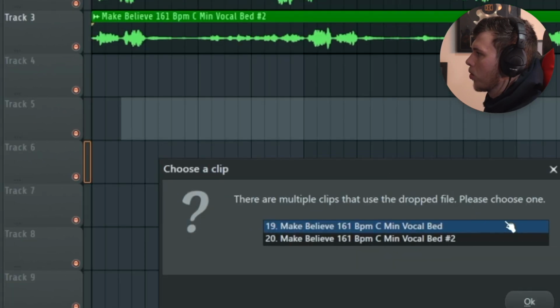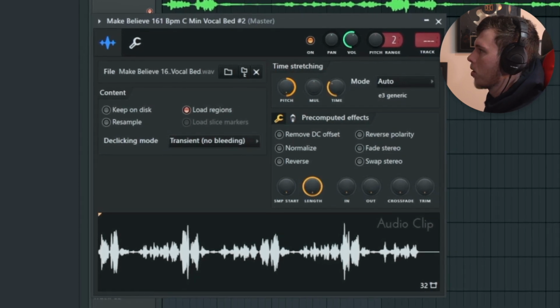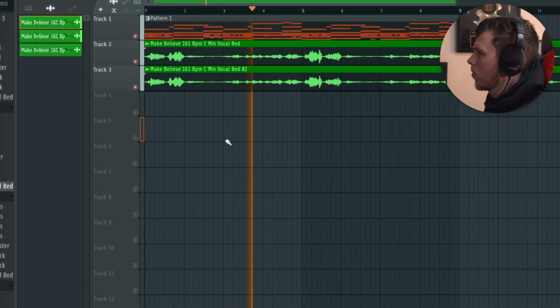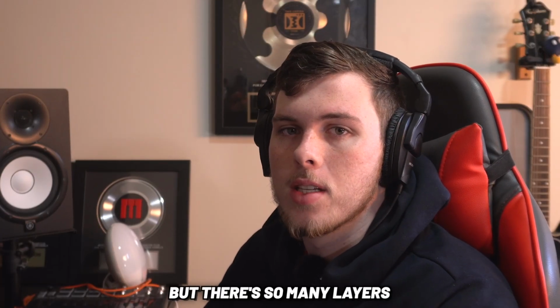I just wanted to drag in the vocal. I then duplicated the vocal and turned the second one up 1200 cents, which is 1 octave. And all together, this is what it sounds like. The beat sounds really good, but there's so many layers, it really needs to be mixed.